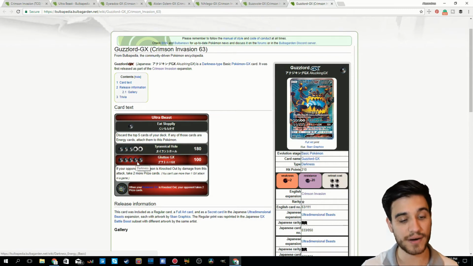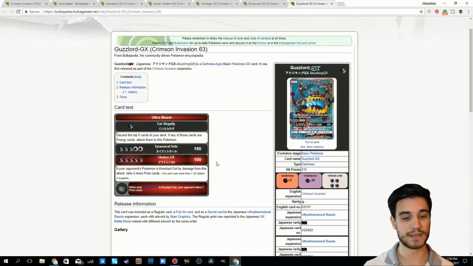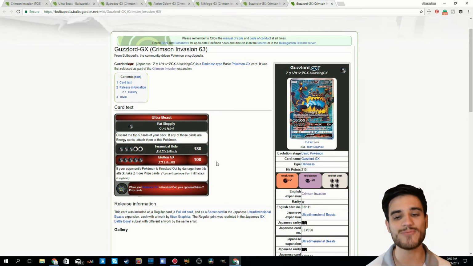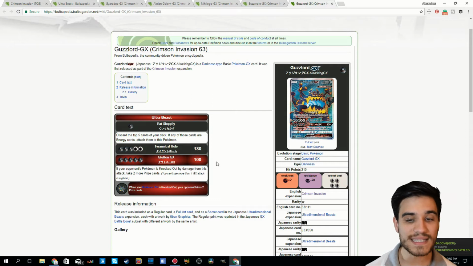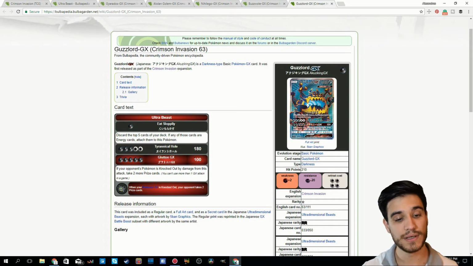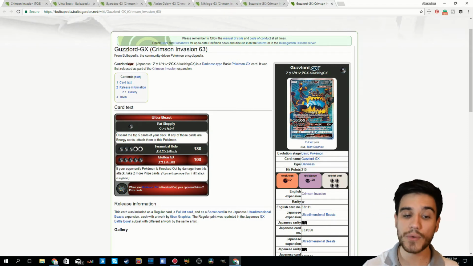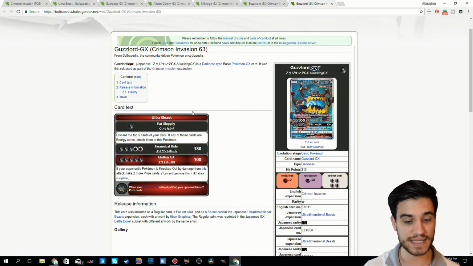And with 5 energy, 5 darkness type this time, 100 damage, Gluton GX. If your opponent's Pokemon is knocked out by damage from this attack, take 2 more prize cards. Are you kidding me? We are in the aggressive side of the game. So this guy, if it knocks out a Pokemon EX or Pokemon GX, takes 4 prize cards. That is devastating, in my opinion, especially given the fact that it can also do a Tyrannical Hole next turn, or it can do a Tyrannical Hole and then do a Gluton GX attack. I don't know, any combination. Very, very aggressive.